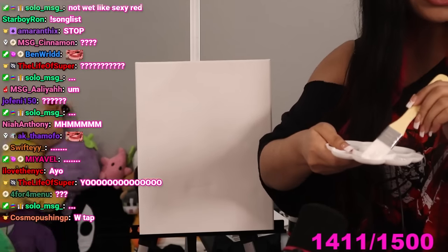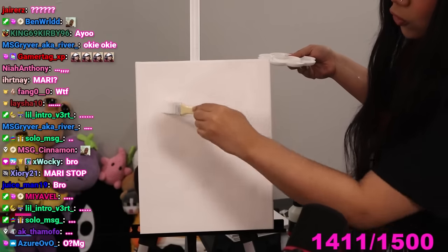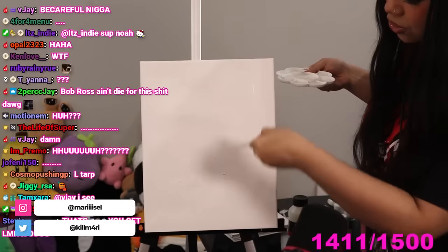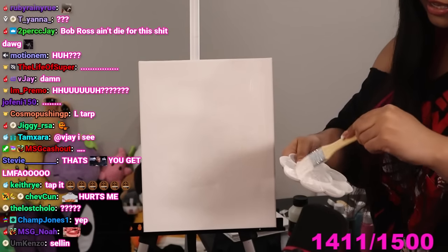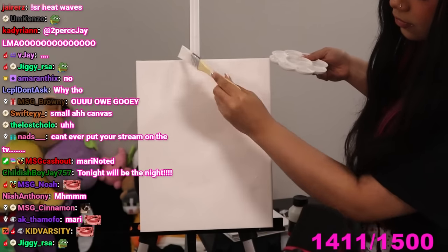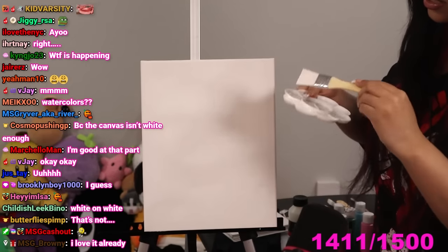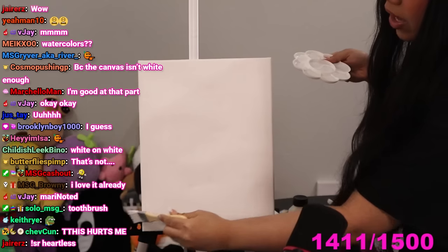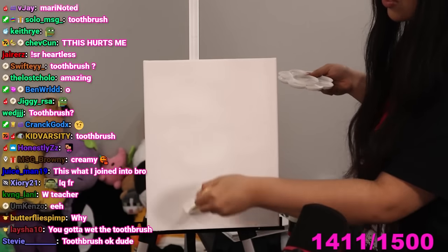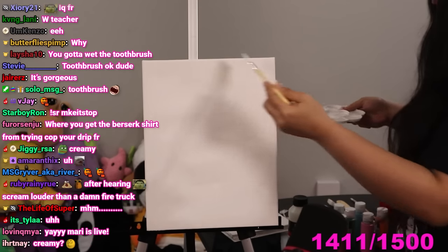Well, anyways, you're prepping the canvas, right? And then you just put all the white paint. You spread all your white paint on the white canvas to prep it, to give it texture, yes? I don't think you even had to wet the toothbrush, but you can if you want to. Just make sure that's all nice and creamy and coated with your white paint. All right, now it's all wet with the white paint.